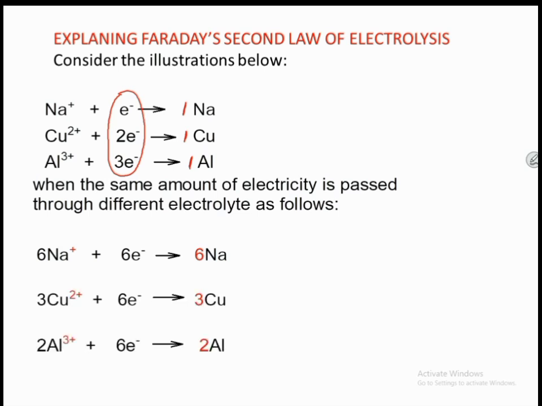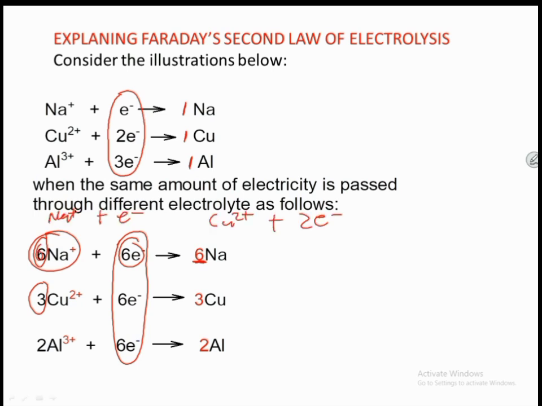Alright, I want to make the electrons stable, constant, or the same amount of electricity. Now, how many sodium can consume these 6 electricity or 6 charges? It takes 6 moles of sodium to form that. What about another electrolyte like copper? One copper needs 2 electrons, which means 3 coppers will need 6. So to form 3 moles of copper.